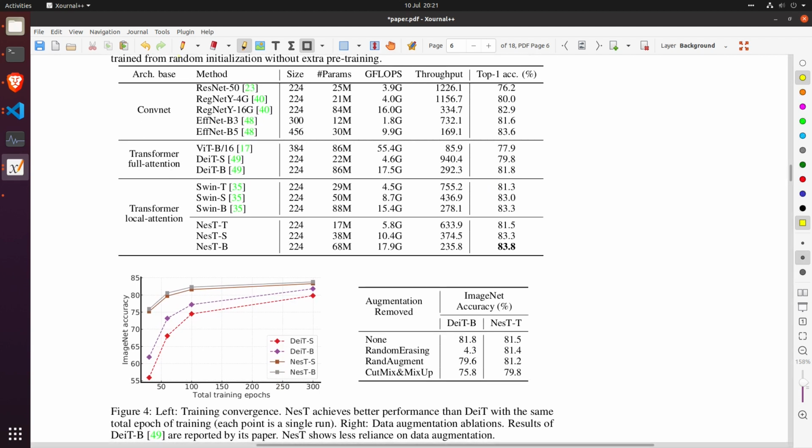But still, Swin and Nest are pretty close to one another, and in terms of flops and params as well, there's not a huge enough gap that I'd say one's better than the other, particularly in all cases, or head and shoulders. But I think the point of the paper is to say that they managed to do what Swin does, maybe better, but importantly, with a much simpler architecture.